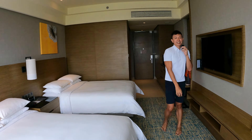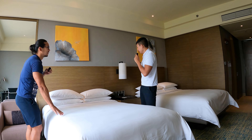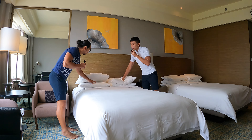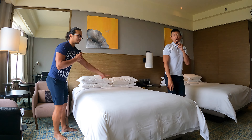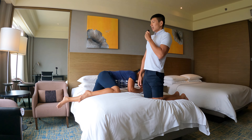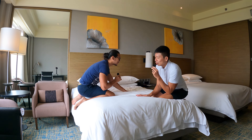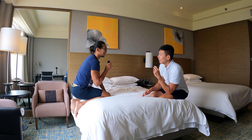Let's do the bed test. The thread count is really nice and the pillow is nice too. There are two different types of pillows - a very flat pillow and a cotton pillow. The bed is quite firm and sturdy. I really like the thread count - it's very comfortable. The duvet is also very soft, so you can sleep on the duvet if the bed feels too hot.